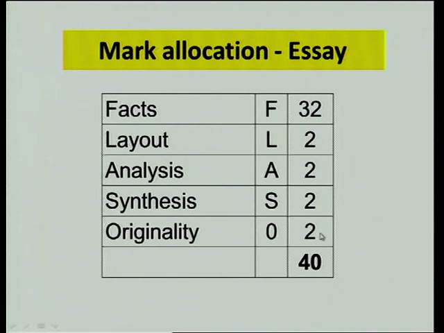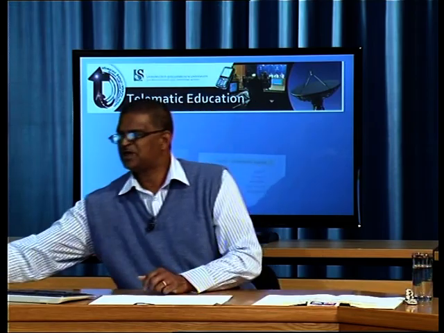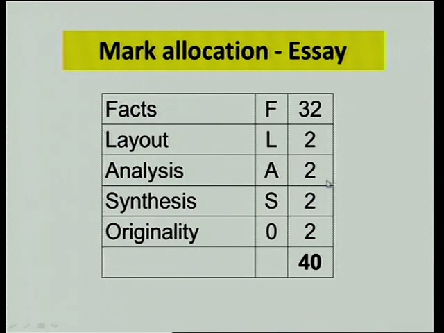And originality, 2 marks. Now for layout, you were told by your educators that you need to write the word introduction and have 3 sentences under that. You need to write at the end conclusion and have 1 sentence that you haven't mentioned in the original essay. So that's where you get your marks for layout. Analysis: make sure that you've got the correct headings. So if the body part of your essay is divided into say 5 factors, make sure that those factors are written down so that you can get the 2 marks for analysis.